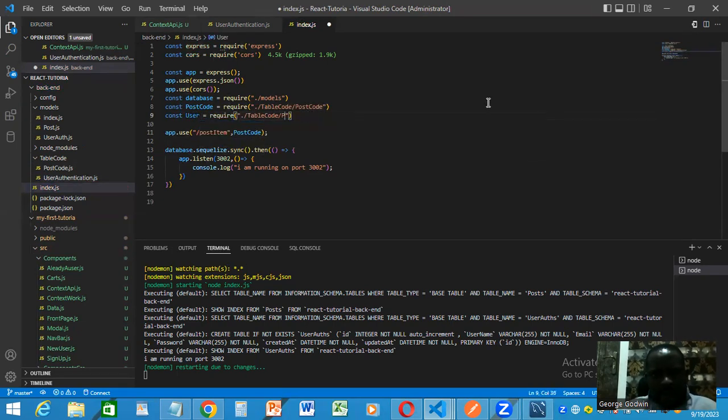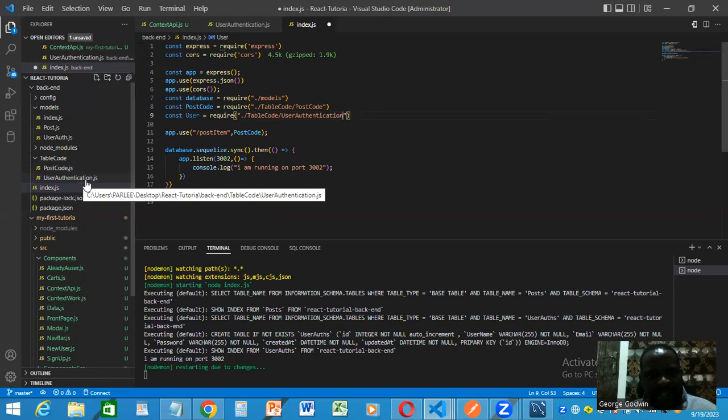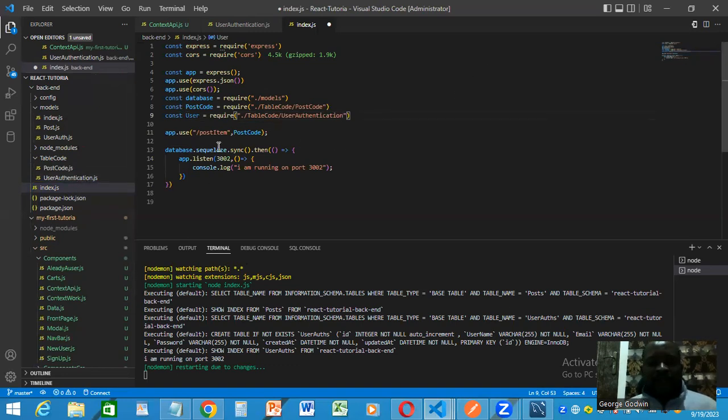Remember, our file name is user authentication. Please, if you spelled it wrongly, you'll get bugged. So please check the spellings very well. Let me see my own user authentication. Okay, I spelled it right.